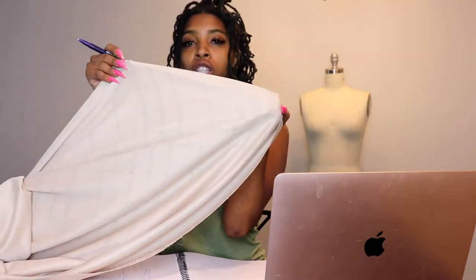So what we're gonna build is from the bottom up, because I already know what I want to do with the pants. I mean, what I want to do with the check print fabric. And this is the new one. You can't see that. But yeah, we're gonna create some cute palazzo pants. That's what we're gonna do with this.